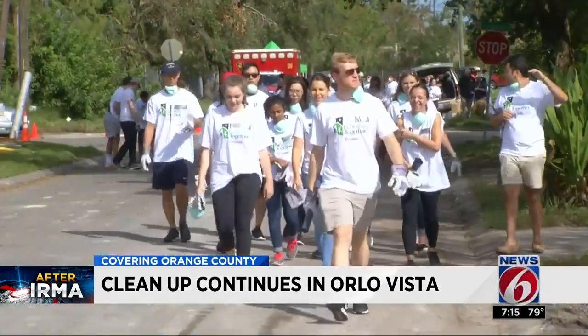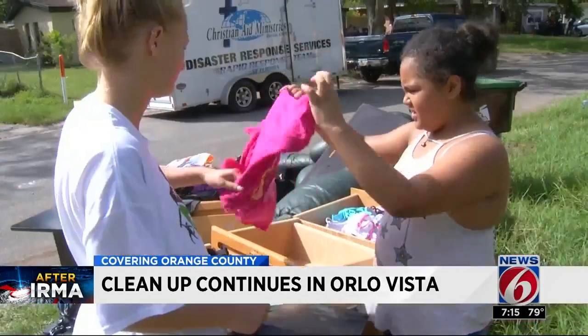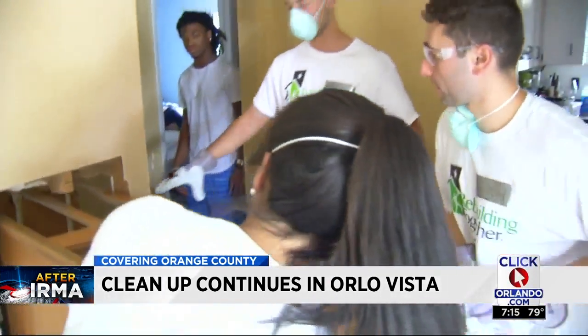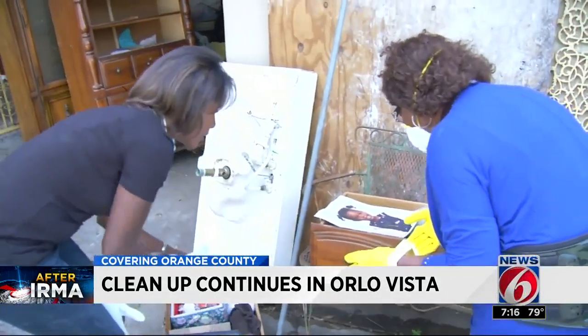Those same volunteers — most doing community service for IBM along with the group Rebuilding Together and other community members and city leaders — found it all hard to take in. I think that's something that you can try to say you understand, but until some of the rescuers were coming through and could see people actually going through that, there's really no substitute for having actually gone through that. But they worked, gloves and masks on, for the black mold, removing furniture and in some cases old photos, salvaging what they could.